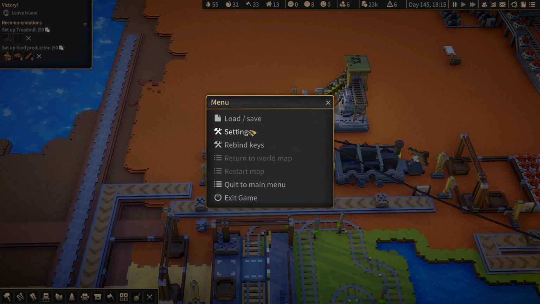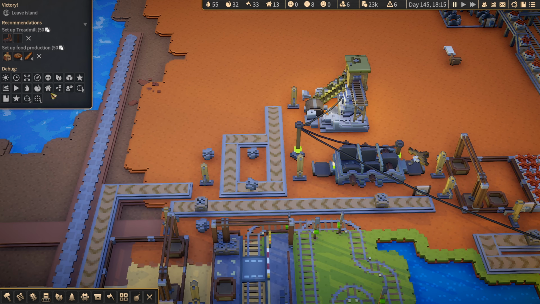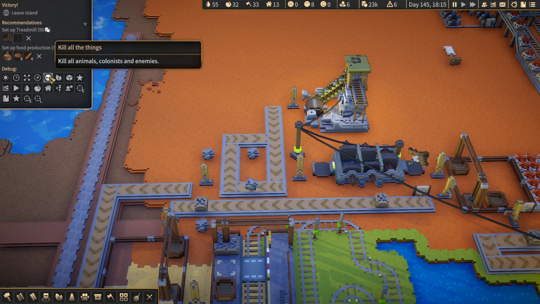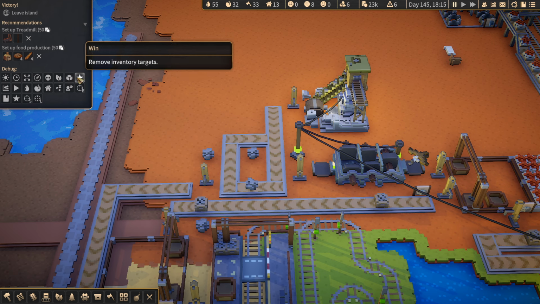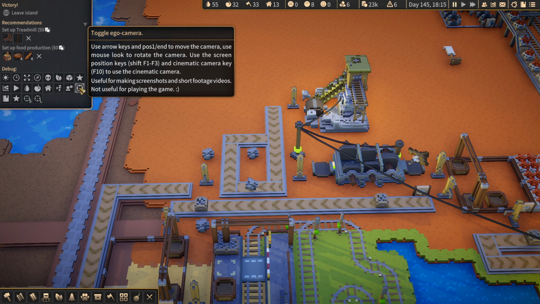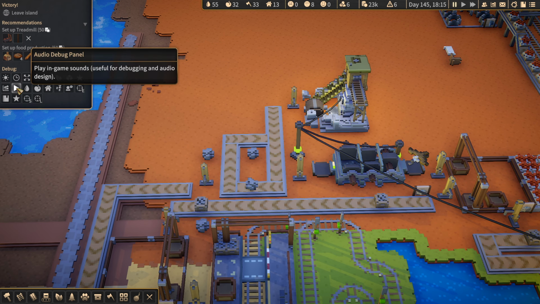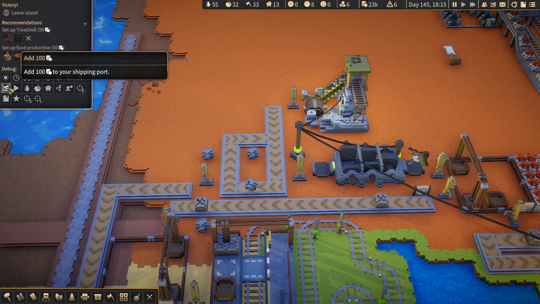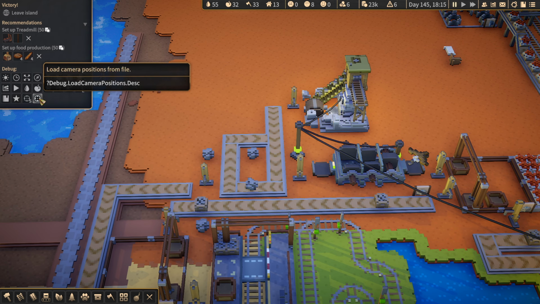Hang on. There's the settings. Debug cheat mode. Access more debug options, F7. Okay. Ooh, okay. Force rain, advance time, claim entire map, remove fog of war, kill all... Advance all plants by one growth stage, delete all unreserved items. Move inventory targets, target ego camera. Use arrows to move the camera, mouse to rotate the cam. Useful for making screenshots. Okay, that's cute. I don't know what that does. Okay. Audio debug panel. Add 100 money to your shipping port. Clear current objectives. Fill boat. Save camera position. Load camera.